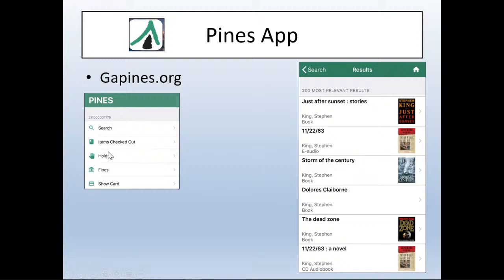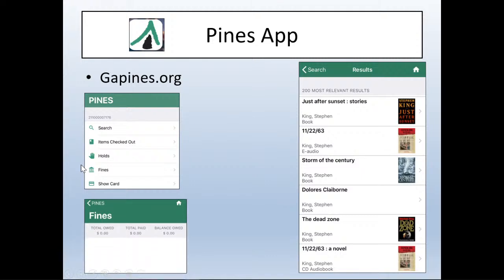Also, you can put books on hold and do the curbside holds pickup. Just contact the library, go to the website and get more information about that. But also you can do the thing where they hold the book at the front desk as well. This one here will tell fines. So before you even get to the library, if you did have a book that was returned late and there is a fine, you'll already know what the cost is, so you know how to take care of it before you check out some more books.